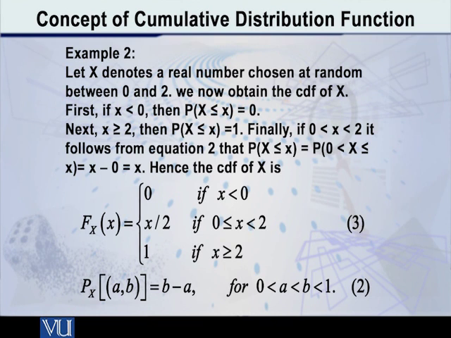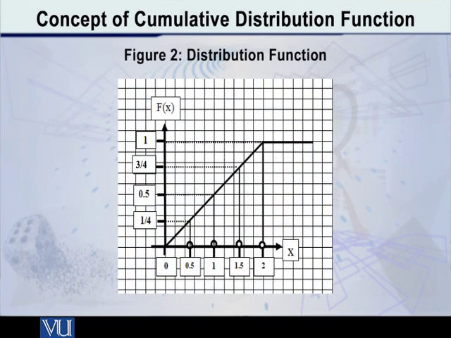So if we want to graphically depict this, it will be again that same point which I gave previously. That the whole x-axis will be covered. Minus infinity to 0, it is a horizontal line on the x-axis. Then it rises linearly. Why is it rising linearly? Because F of x is equal to x over 2. x over 2 is a linear expression. That is why it will come to a straight line.